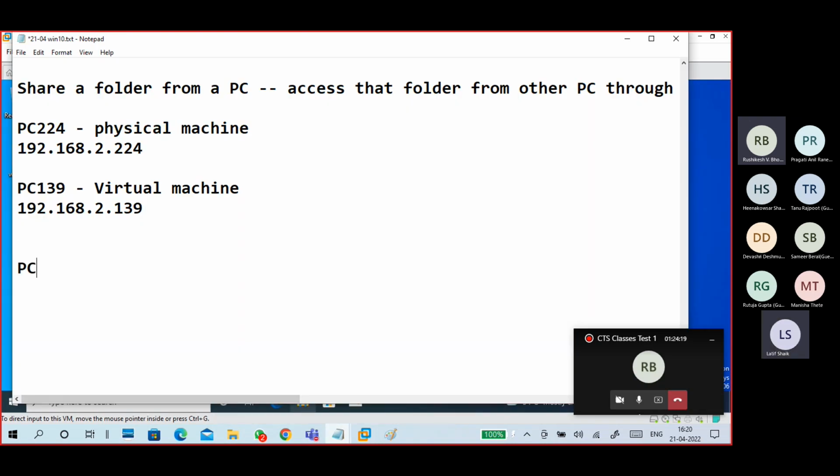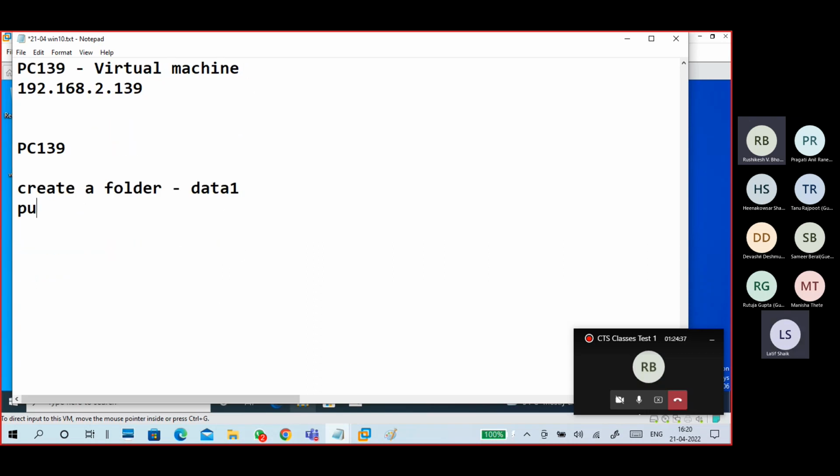The first one is, we'll go to PC 139. We share from here, we access from there. Here I create a folder. Folder name is data1, and put some files in data1, step by step.